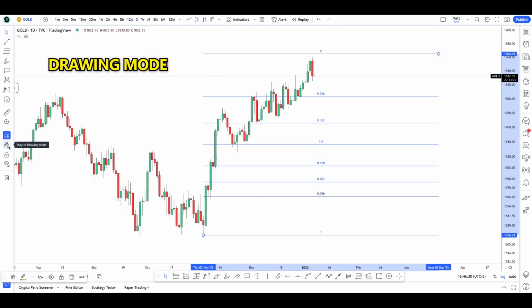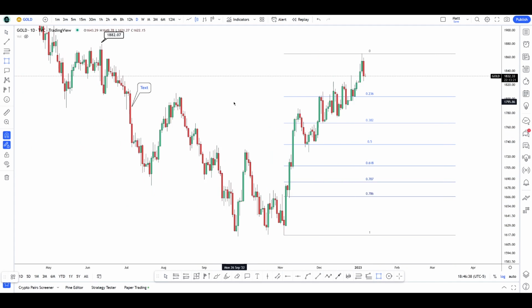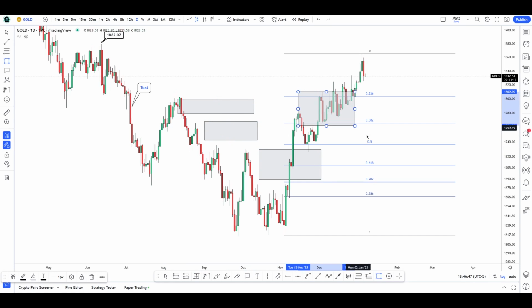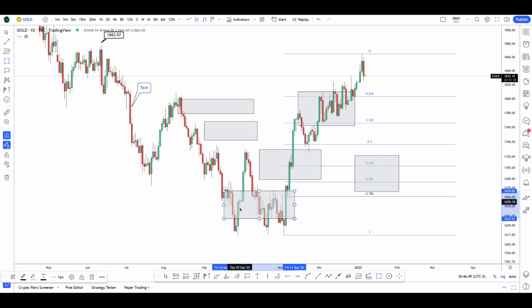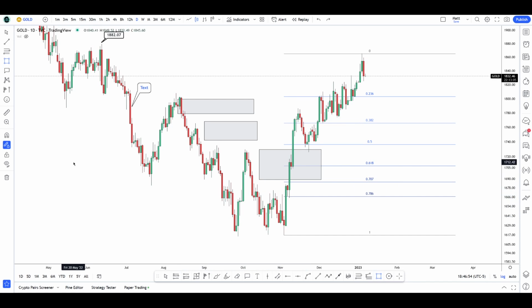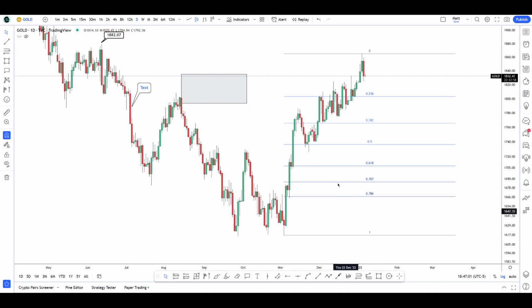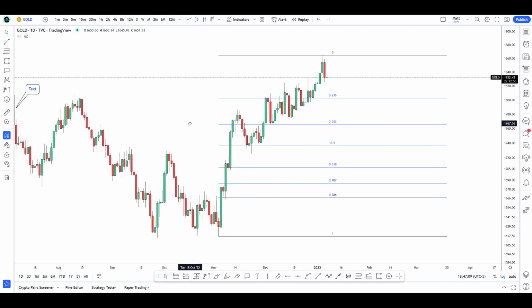Now, drawing mode over here, if you click on this, what this really does is if you draw something, so for instance, let's say I draw a box using the rectangle tool, and then I'm done drawing it. If I click again anywhere else, it'll draw another one. So you're just continually drawing, which can be helpful if you want to add a bunch of different drawings all at once, because if I have this turned off and I try doing that again, each and every single time I'm going to have to go back, find the rectangle tool and do it over and over. So I think that's a convenient way to add multiple drawings if you'd like onto your chart.